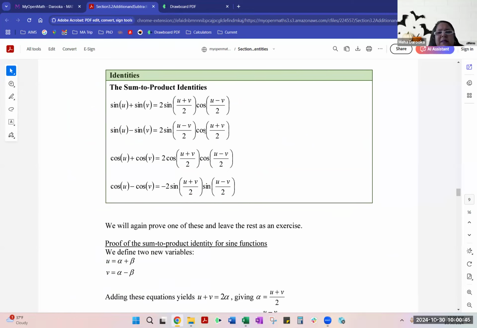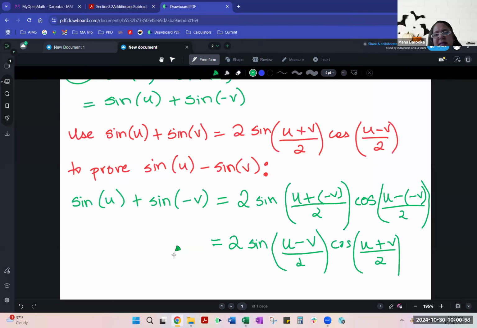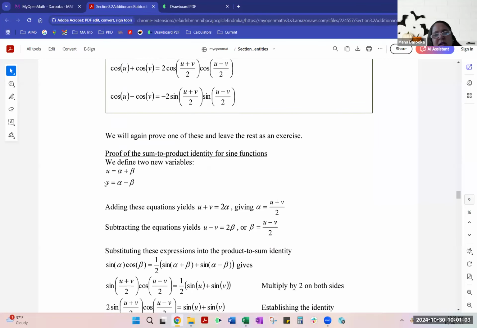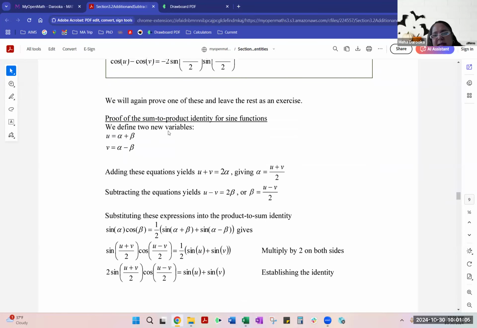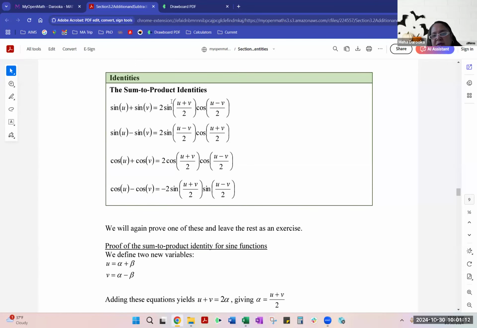But again, multiplication is commutative, right? So it really doesn't matter if you have the sine function written first or the cosine function written first. But basically, you can see the idea behind this activity is, we've already proven that that first identity works, right? We already went through all that process of proving that sine of u plus sine of v ends up giving us this right-hand side product.